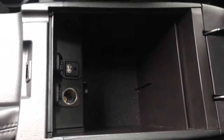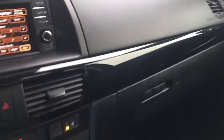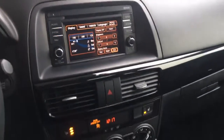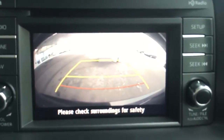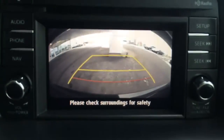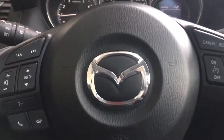You also have a USB and auxiliary jack, which is really nice. The glove box is nice and deep and wide — you can fit a lot in there. There's even a spare wheel lock in there. I really like the interior paneling — it gives the vehicle some extra style and pizazz. And it is equipped with a rearview camera, giving you an extra sense of safety. That's the front interior of your Mazda CX-5 — let's go check out the back and the cargo space.